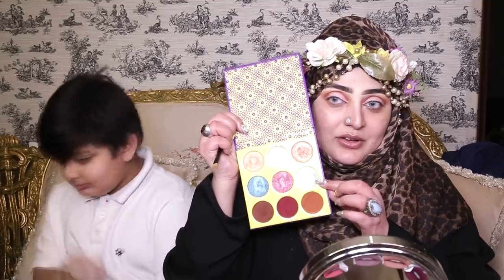So I'm going to use this color now and I will apply it on my lid and I will be coming back. Thank you. So I'm done with this color and now I will apply my own brand glitter and the name is? Louis.